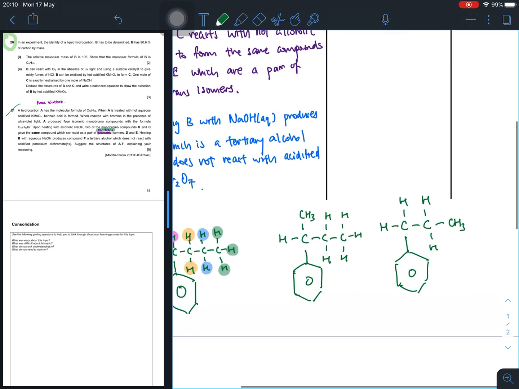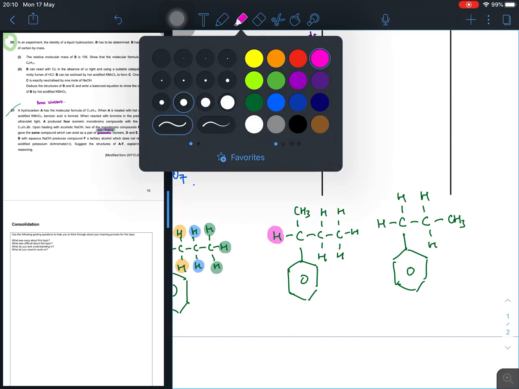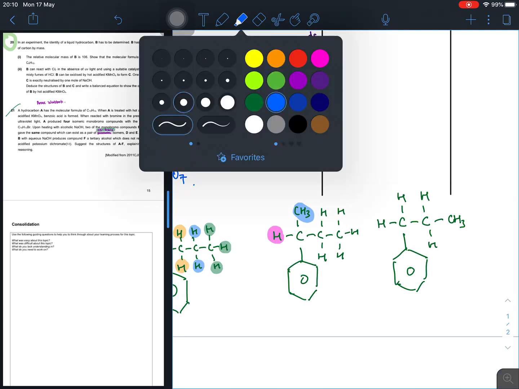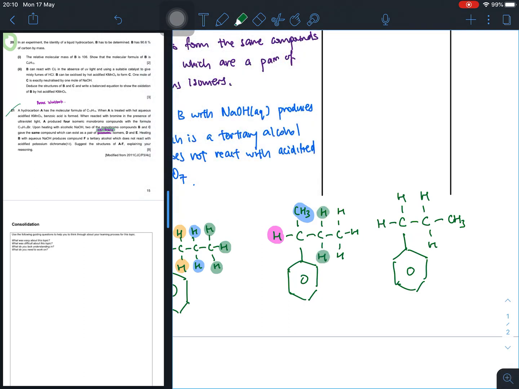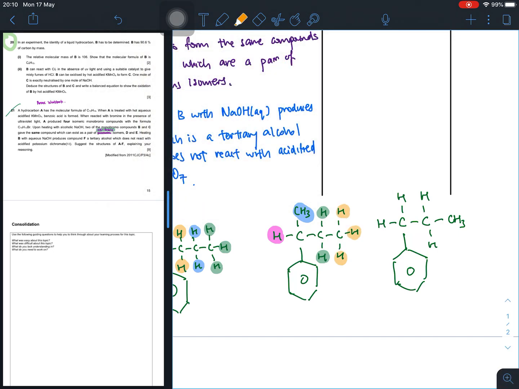Let's look at what I have over here as well. If I look at the one on the left hand side that I just drew, this hydrogen is one type that would be substituted with a Br. It forms a unique product. The 3 H's on CH3 form another unique product as well when substituted with Br, meaning that it's going to become CH2Br on this blue highlighted portion. These 2 H's would be another unique type, and finally this will be another unique type. So again, I have 4 different colored hydrogens, meaning that it's going to form 4 different unique products as well.